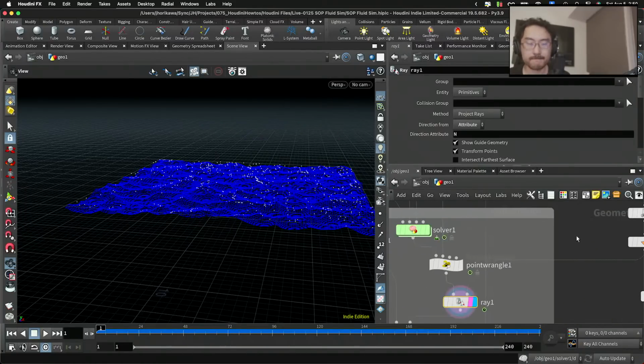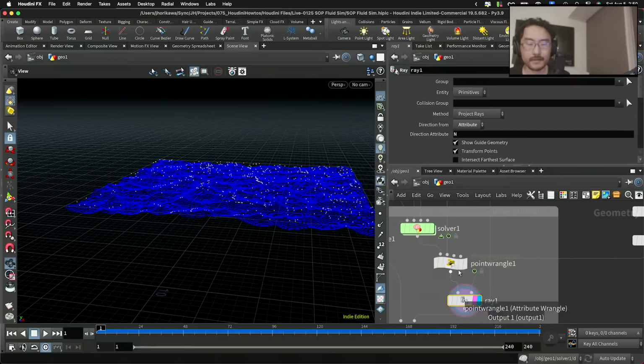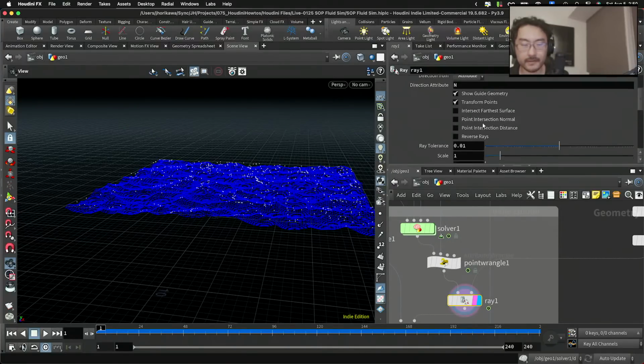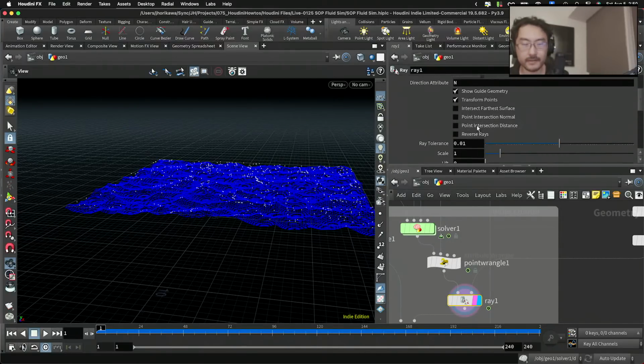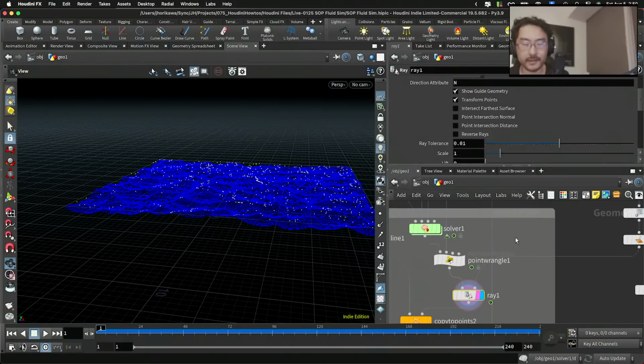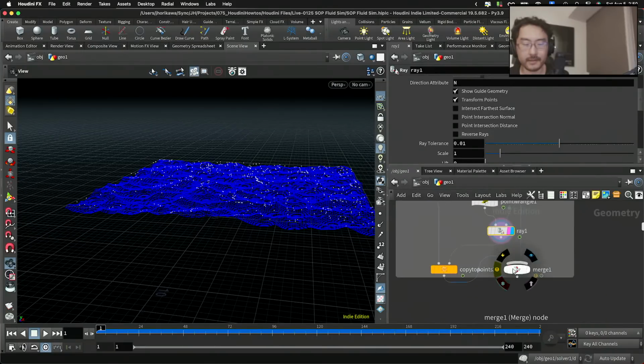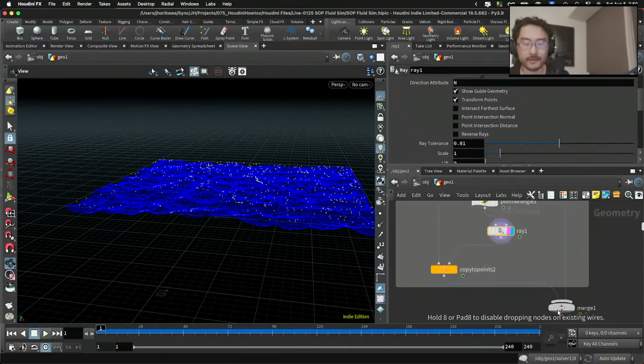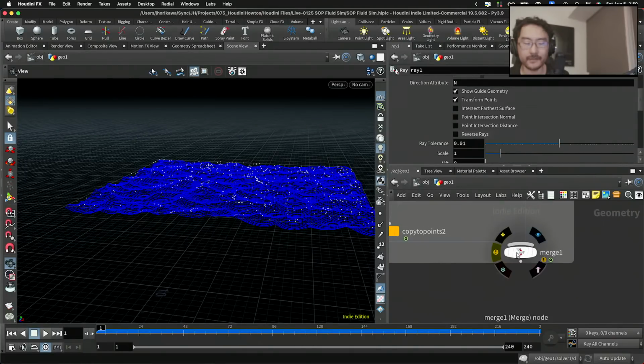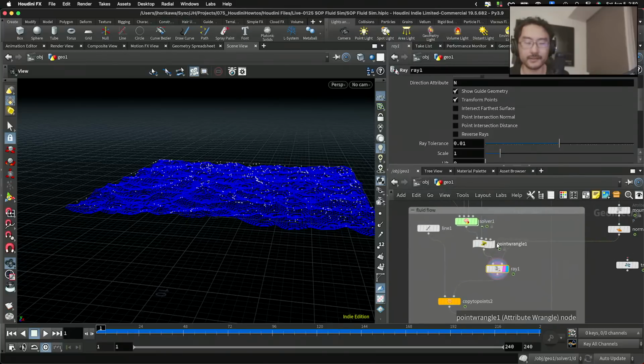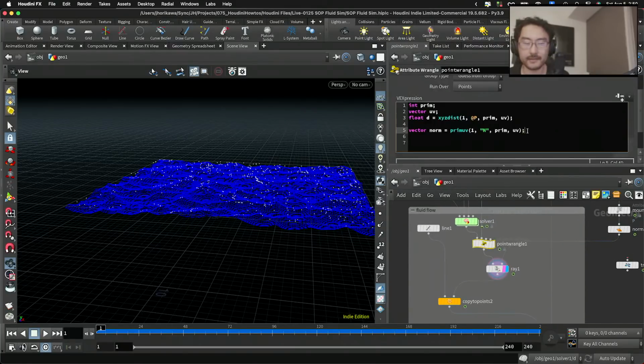Yeah. That's a little bit tricky here. Let's see how I should do that. Now, if I'm gonna use VEX, then I could just use intersect. Maybe I could do that.